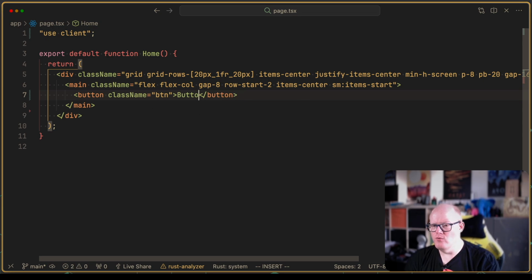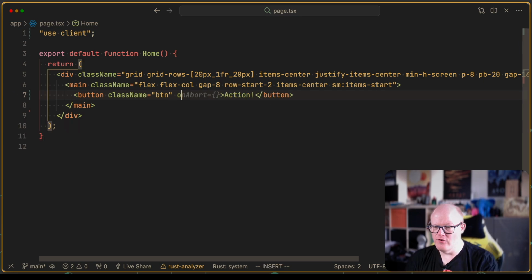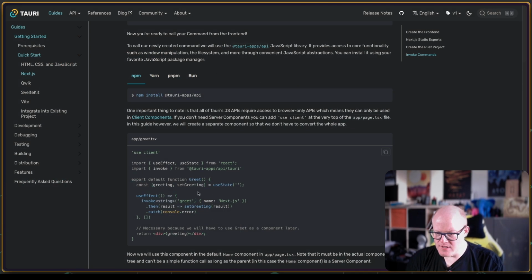And then just do something like an action, something we can actually attach to. And this one will have an on-click handler, which will then call something like action. Or we could actually directly invoke this thing there.